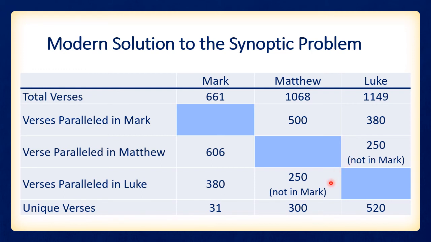And when scholars looked at this, they listed all of these 250 verses. One of the things they noticed was that they were mainly sayings of Jesus. In other words, they weren't the actions of Jesus. It wasn't Jesus doing miracles or anything like that. They were the sayings of Jesus, and a pretty significant bunch of stuff.